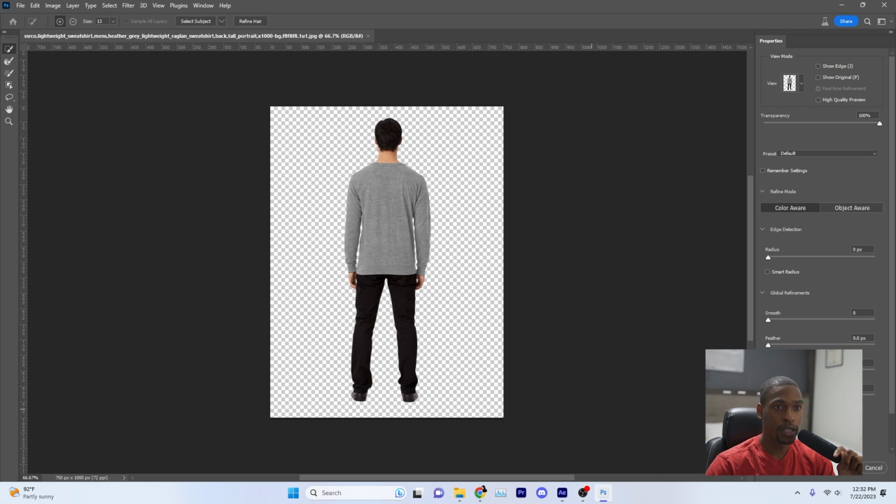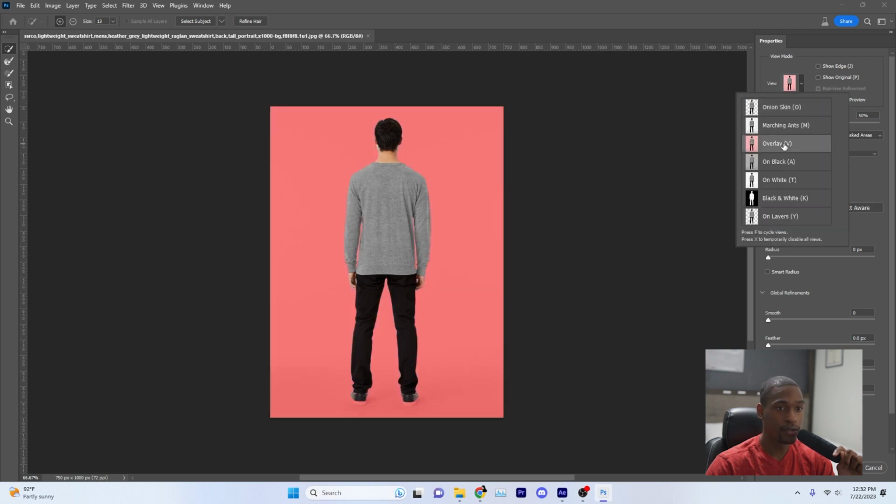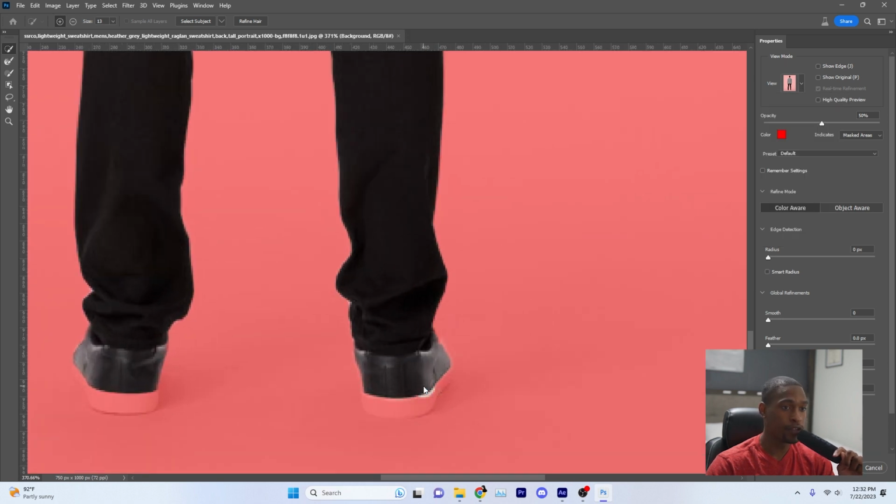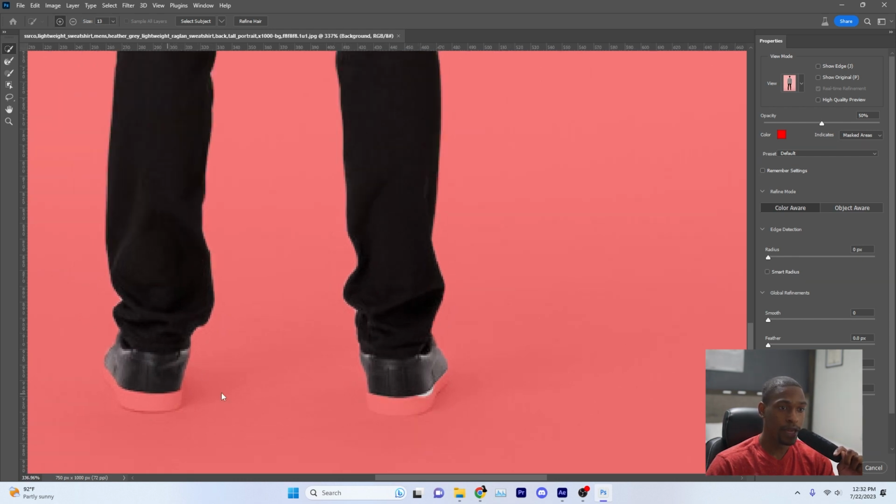And if you want the red to show, you're going to go ahead and click this little arrow and hit overlay and use the red one. It just looks a lot better for me. And we're going to get the shoes in there because the white on the shoes is hiding out. We actually want to show that just a little bit. We're going to go ahead and bring that back in, and we're going to make sure it gets a proper cut out of our subject here. So I'm just going to keep messing with it until I get something that I like.